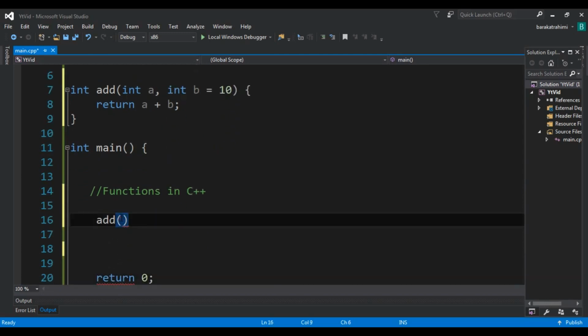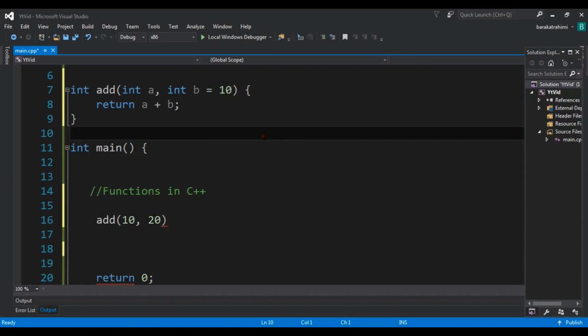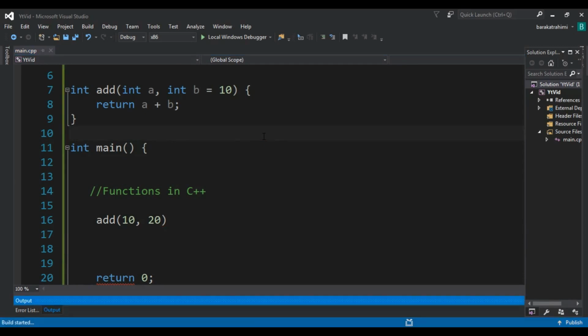you can see now this function, we need to add two parameters. So the first one, for example 10, and the second one, for example, 20. So now if I run this, you will see that I am receiving 30.